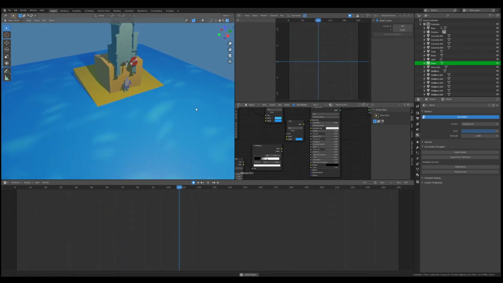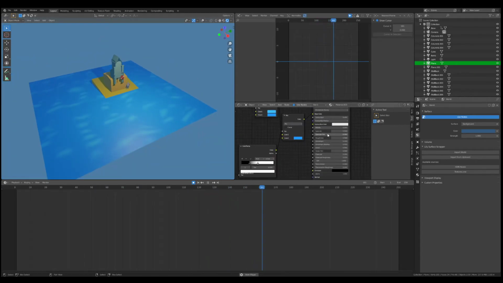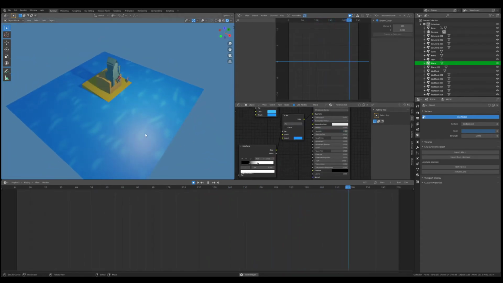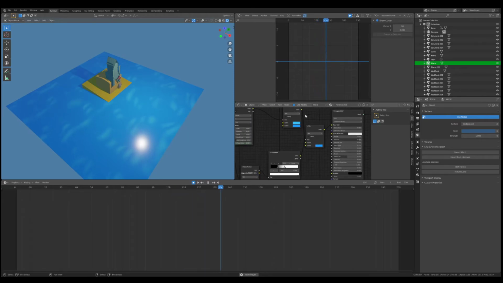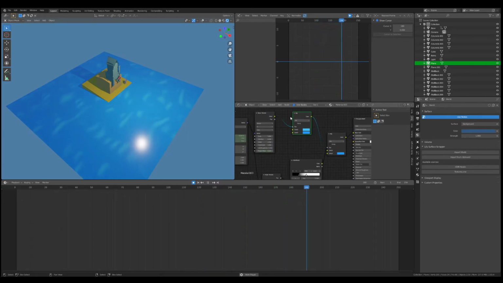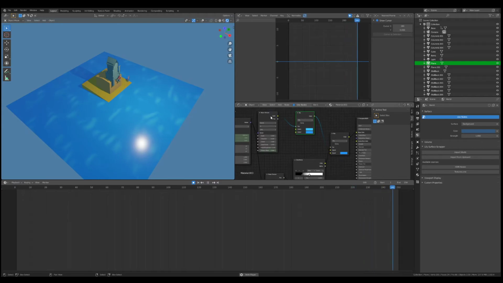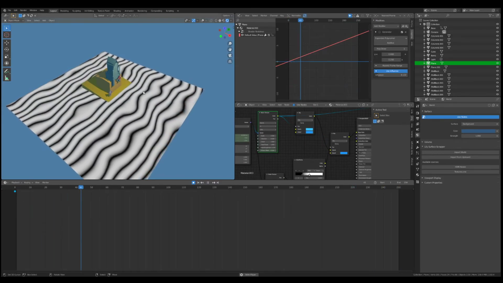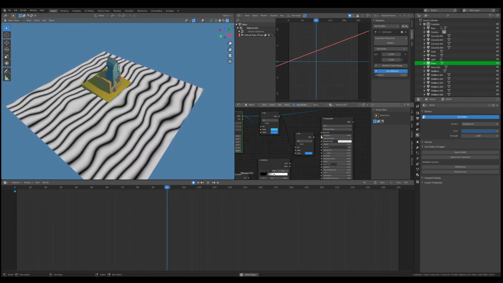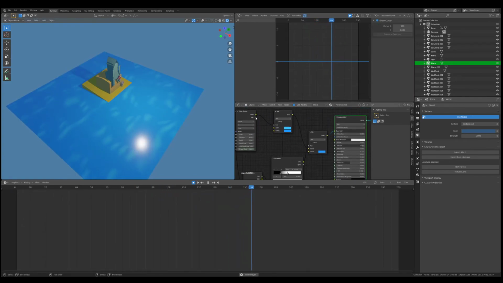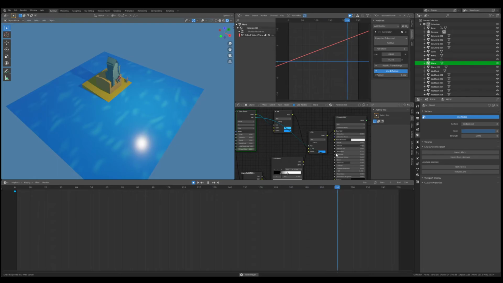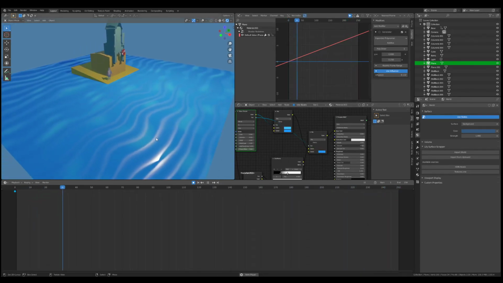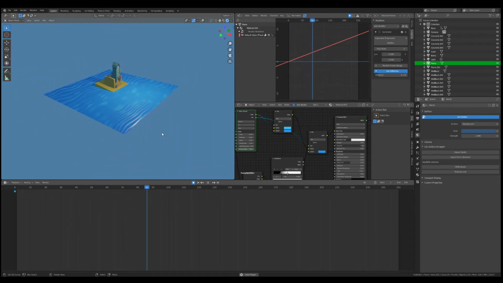For final finishing touches, you can play around with the specularity. Like you can see how shiny it is here. You can play with the roughness, just have a bit more sheen here. You could attach one of these into the roughness here. So let's say if I want to attach this so that the roughness is only within the white spots, I'll just show you what I mean. Let's attach the factor into the roughness. And now you can see it has like these nice little odd wave specularities to it.